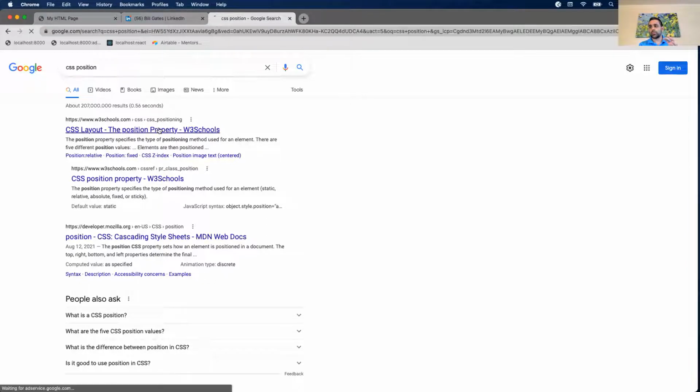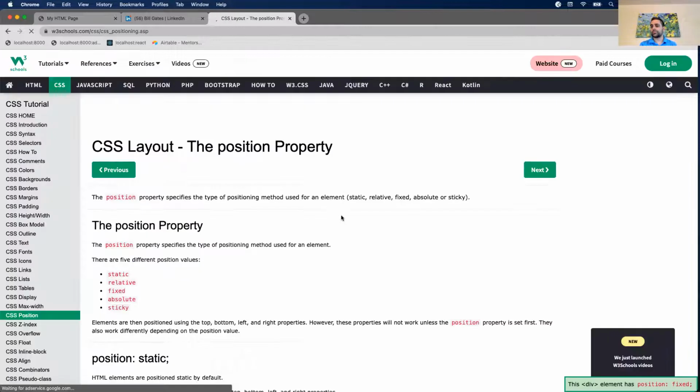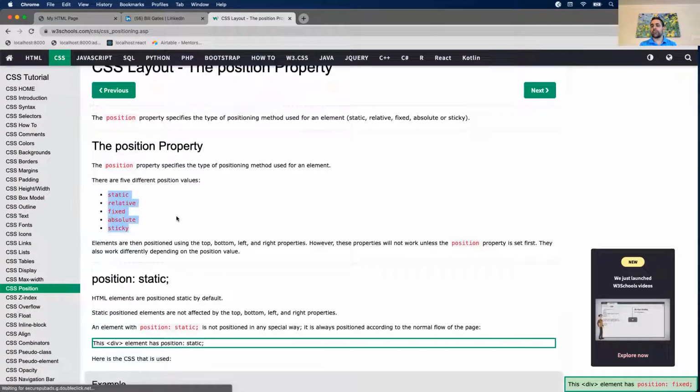So let's go to CSS layout. So these are the 5 types of positions you can have. Static is the default, as in just go where the browser tells you to. Relative is adjust it from where you should be. Fixed is basically anywhere based on the screen, always put it there. No matter the scroll position, no matter anything else, fixed is going to say, stick this element on the screen at this exact location.